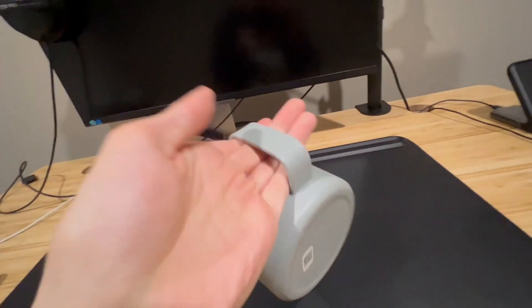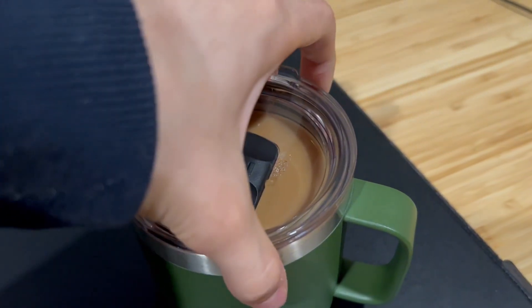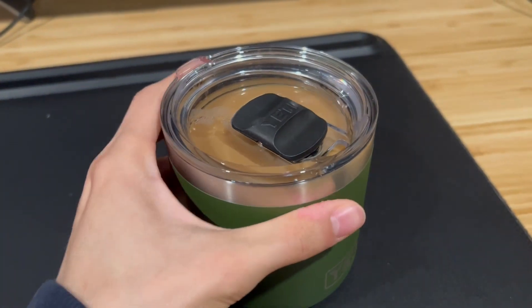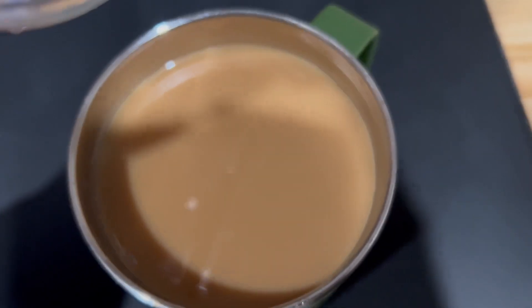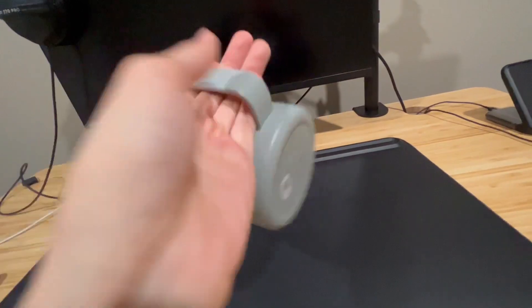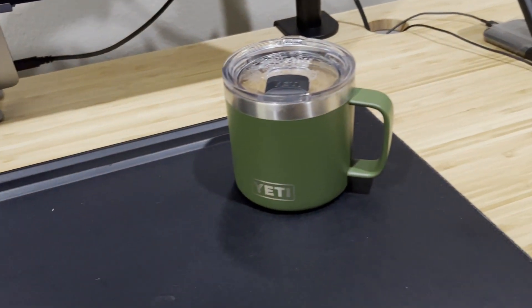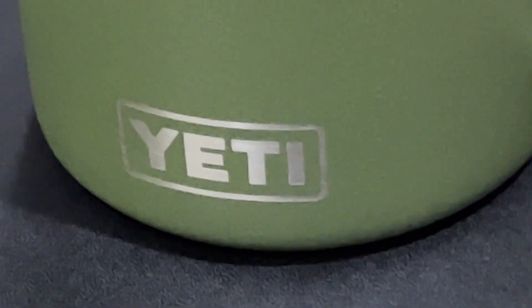So, it's an insulated mug — does it insulate? I haven't run any scientific tests on this, but just from day-to-day usage, I tend to notice that with milk or cream or whatever cold liquid you put in your coffee, it can stay at a pretty drinkable temperature for about one to one and a half hours, although probably a bit closer to the one hour mark. The less drink you have in your mug, the quicker it will begin to cool off. If all the liquid inside is hot from the get-go, it tends to get closer to two hours. So no, it won't keep your coffee hot all day, and probably not even all morning, but I have found that in the morning it just makes coffee a bit more sippable — I can actually enjoy it without having to finish it before the room temperature does.